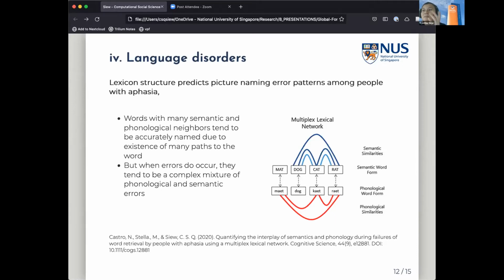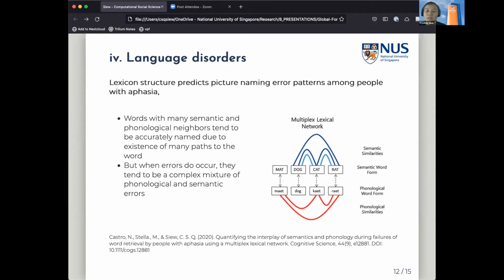We give them a very simple task: here's a picture, let's say it's a picture of a dog. Just try and name it. We take this for granted, but for someone with aphasia, this is an extremely difficult task, and they make a lot of errors. Usually clinicians or speech therapists just count the number of errors. But actually, the type of error that they make is also very interesting.